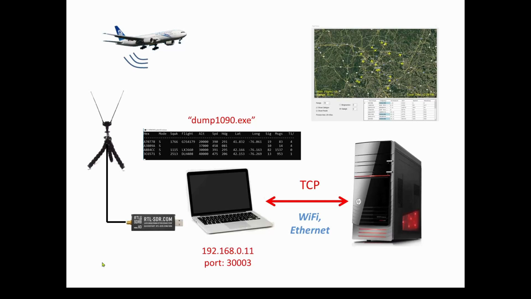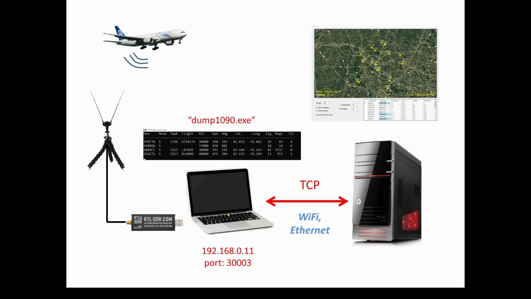Okay, so welcome back. This is part 3 in our series where we're showing you how to develop this very inexpensive and awesome aircraft flight tracking system that can track aircraft in your area. And again, it's very inexpensive. It's what you see here. We've got an antenna. It comes with a tripod and some coaxial cable and this USB dongle, which is like a USB thumb drive that plugs into your computer. And what it does is it allows you to receive information from aircraft in your area and take those signals through the antenna and convert them to usable data.